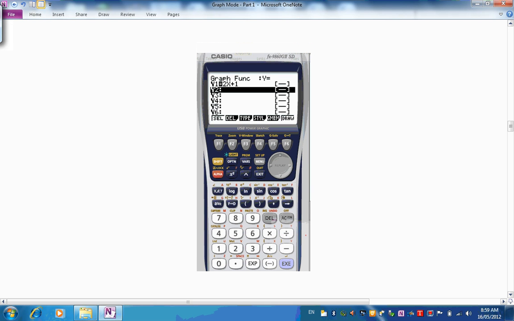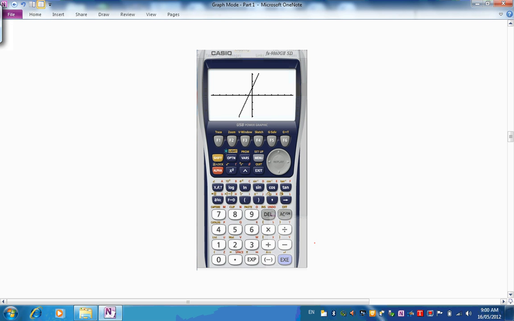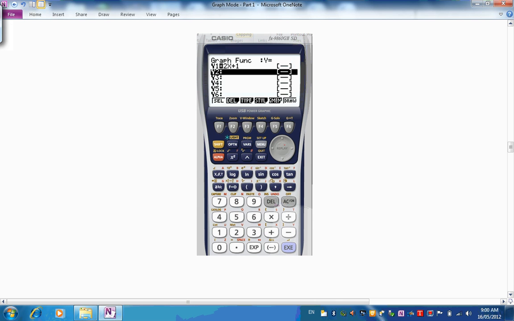Here we go back to the function window to check that we're happy. Yes, the correct function is still highlighted there, so we want to choose draw. So we'll hit F6, or you could just hit execute. If you do, that's a better looking graph. Now we can see a more complete picture. I'd like you to now exit this screen, and to exit this screen we'll use the exit button. Exit the screen then, and we go back to the function screen, and the Y2 line is highlighted.